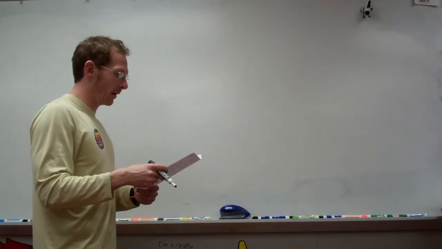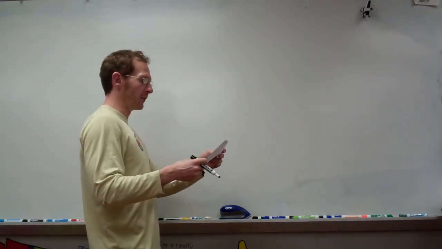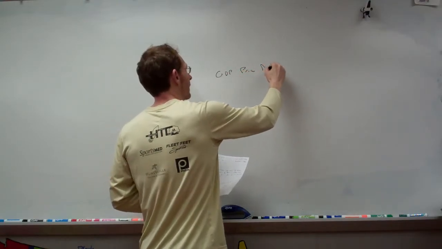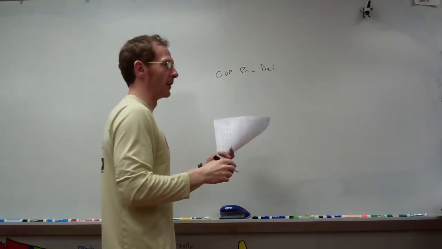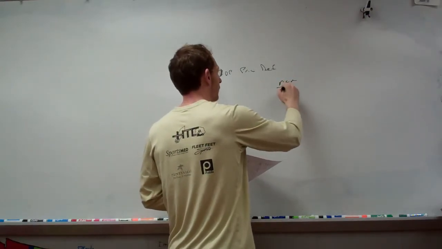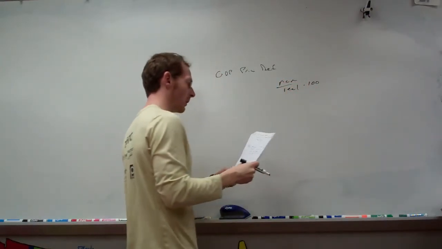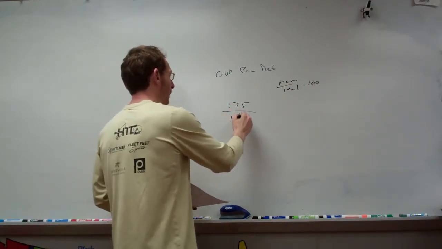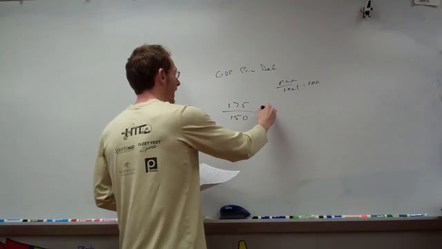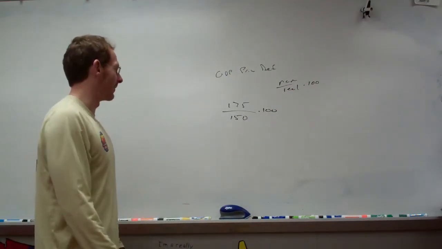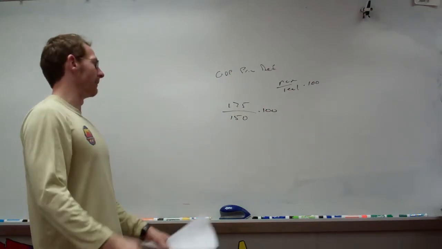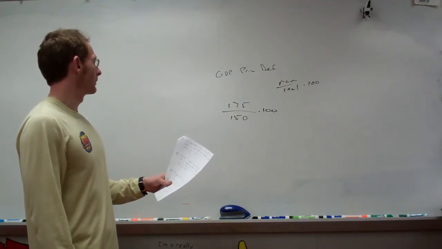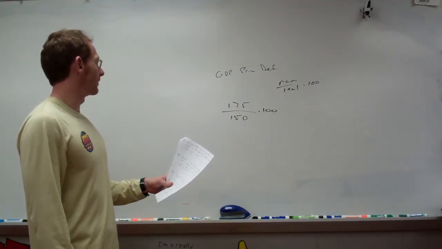All right, let's talk about number 7, which wants to know the deflator, right? The GDP price deflator. This should have been a simple question on the whole quiz. It's just nominal over real times 100, right? So I gave you nominal as 175. I gave you the real as 150, and then all you've got to do is use your calculator to figure this out, right? So that's, I don't even know what that is. It's 100 and something. So it's 116.67.